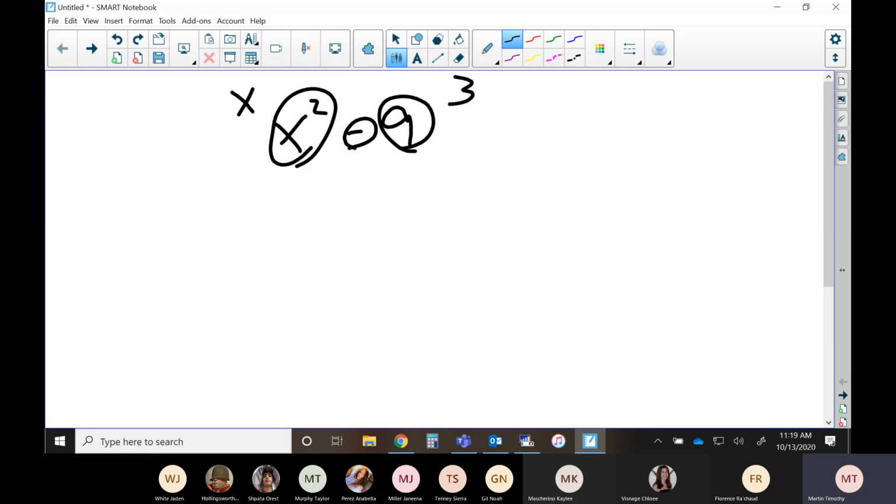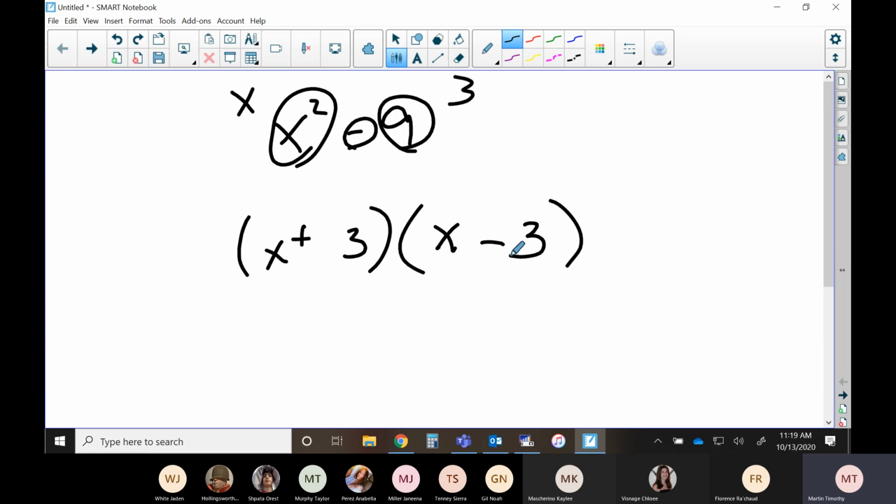So here's what happens. How do I recognize that this is a difference of squares? Two terms. How else do I recognize it? That is a square root. What is it? This is a square root. What is it? And what's in between them? When the second sign was negative, what did that tell me? One was positive, one was, and then you just put the square roots in here. It's really, when you see difference of squares, you should be like, oh, thank goodness. Those are super easy.